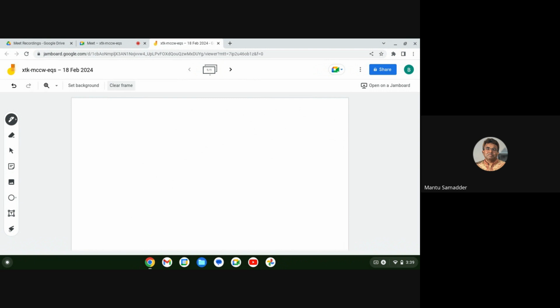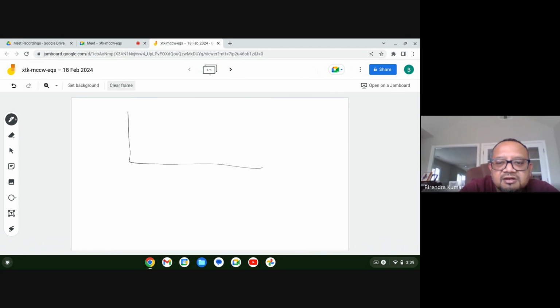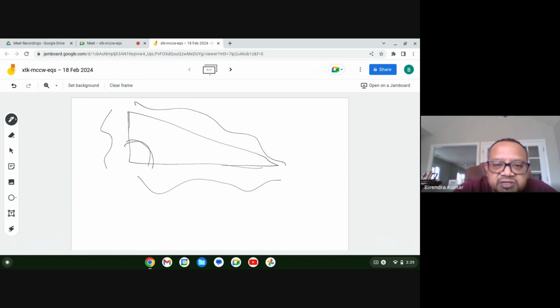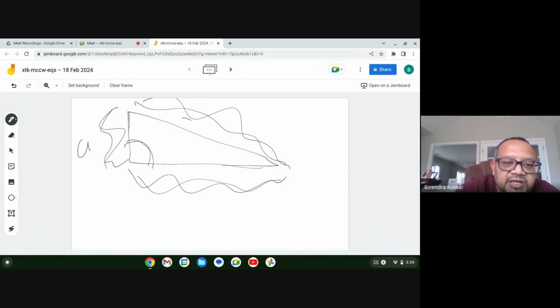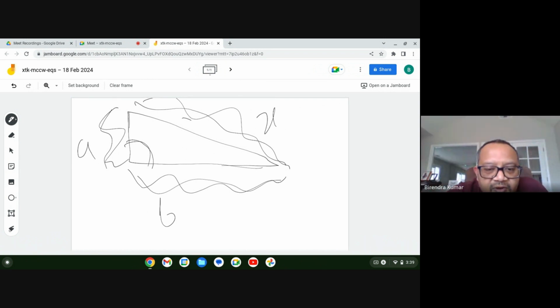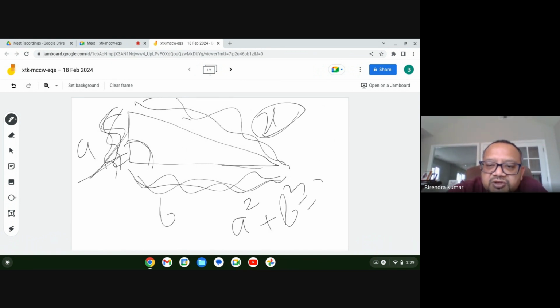Okay. Now, if I'm talking about this triangle, this is a right angle triangle. What are the sides making the right angle? This side and this side. And what is the hypotenuse? That is the side which is opposite to the 90 degrees. This one. So this side's square plus this side's square equals this hypotenuse square. You can call it A, you can call this B, and this you can call X, up to you. But the formula is this side's square plus this side's square equals this side's square, which is X square.